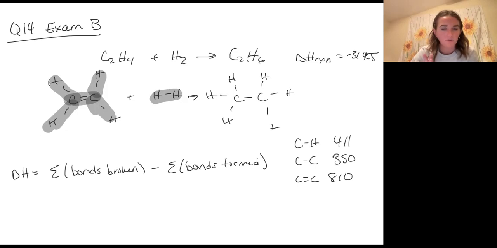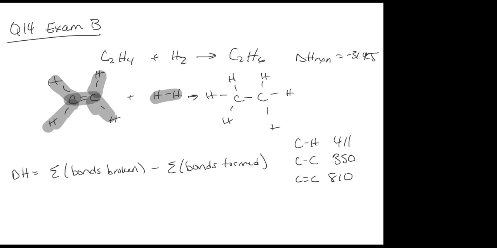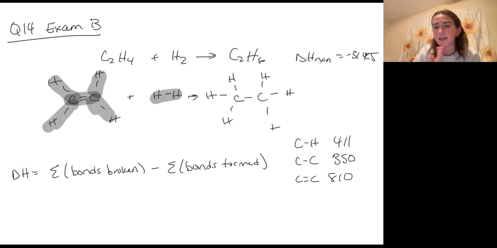So do you want to continue or do you feel good after that? I'm good after that. I think I just had it backwards because I ended up with like 393. I had it as formed minus broken. Yeah, so it's different than the usual where we do final minus initial. This one's a little bit different where it's broken minus formed, so it ends up being reactants minus products. But yes, I could also continue.